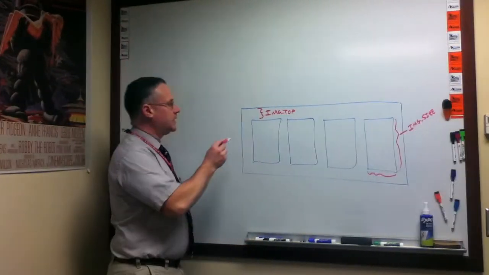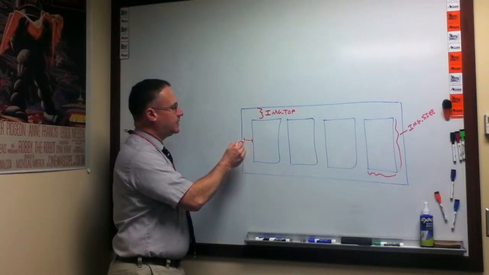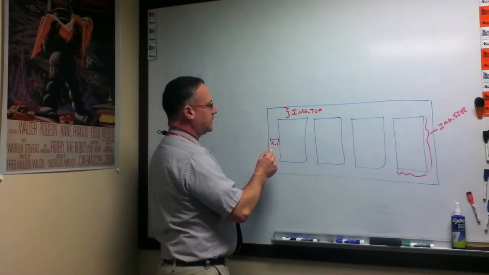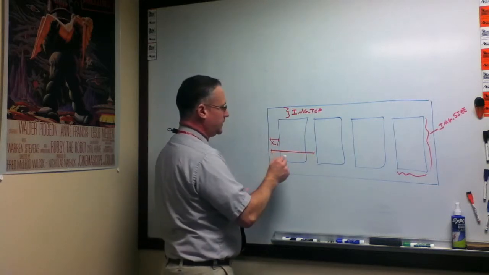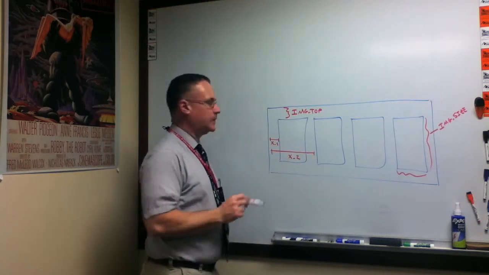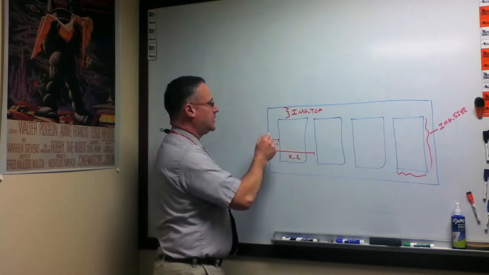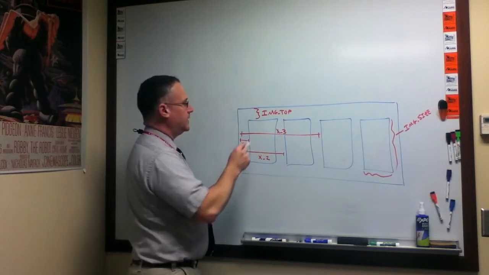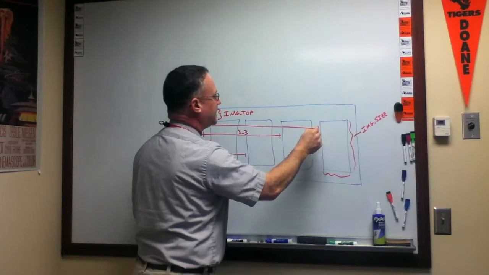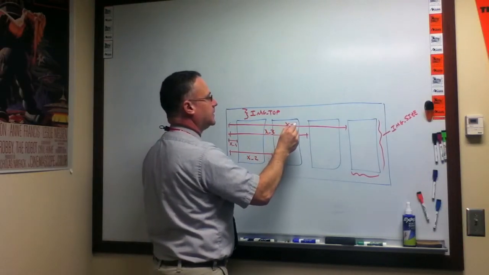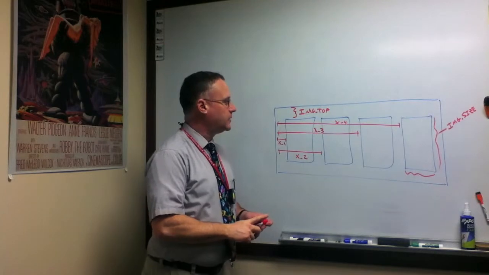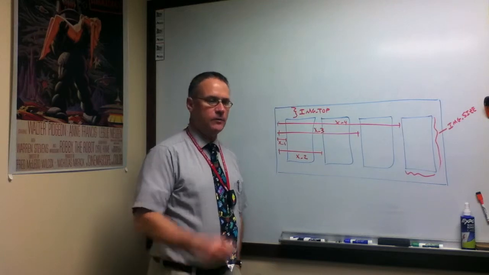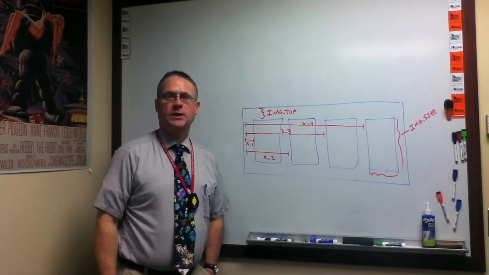Then the last piece is how far over each individual picture is from the left part of the window. So for our first image, this distance right here is x1. For the second image, this distance is x2, and so on. The third image, that distance is x3, and finally for the fourth image, that distance is x4. With all those variables, we can make our decision about which one of these was clicked on.